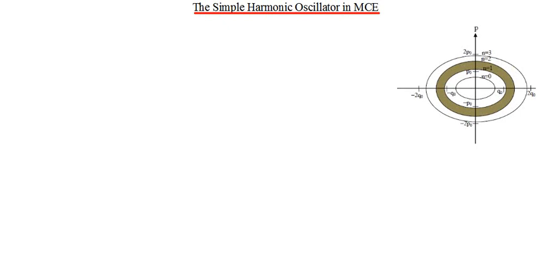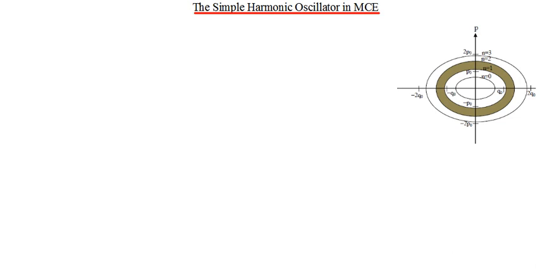So we were discussing the applications of microcanonical ensemble formalism to study some common systems. Already we have seen how to analyze the classical ideal gas using microcanonical ensembles. As a second application or example of MCE, we will be taking the case of the one-dimensional simple harmonic oscillator.